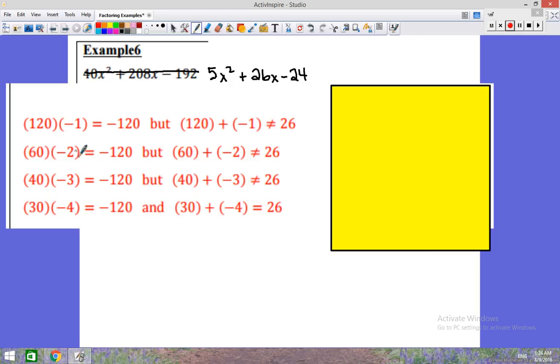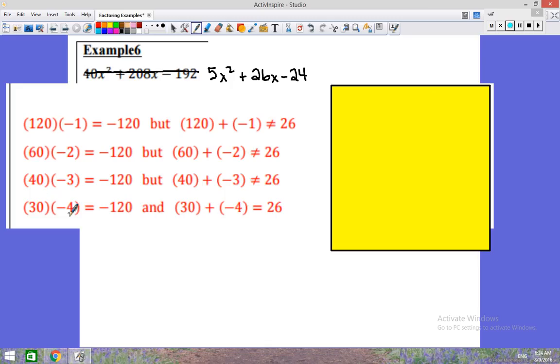So I move on to the next number, and I notice that this negative 2 divides the 120. So I have a product that's equal to negative 120, but my sum, when I add these together, is not the number I'm looking for, 26. So I just continue along. I come to the next number. I plug it in the calculator. It's not a decimal number. When I take the 120 divided by negative 3, I get 40. But yet when I add those together, 40 and negative 3, I don't get positive 26.